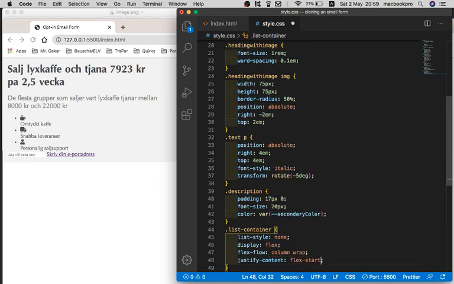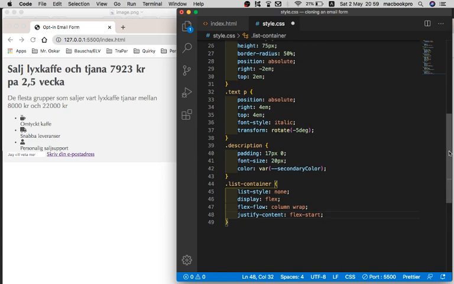Okay, so for this one, I have styled this with flex, and flex flow, our flex direction would be column. So justify content, this is the position of the items aligned to the main axis. In this case, since its flex direction is column, so that's from top to bottom.